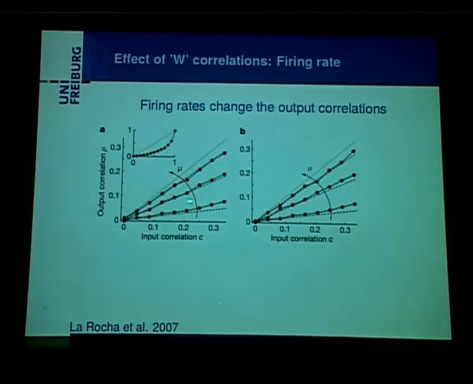And firing rates in terms of 2 variables, because they were working with noise, they could define the average of the noise and the fluctuation size. And we know that both are going to change the firing rates. So by increasing this mean and the variance of the input, you could change the transfer of the correlations. Obviously, you will not get more correlations than you put in, but still, the efficacy of that transfer can be changed by changing the fluctuation size.